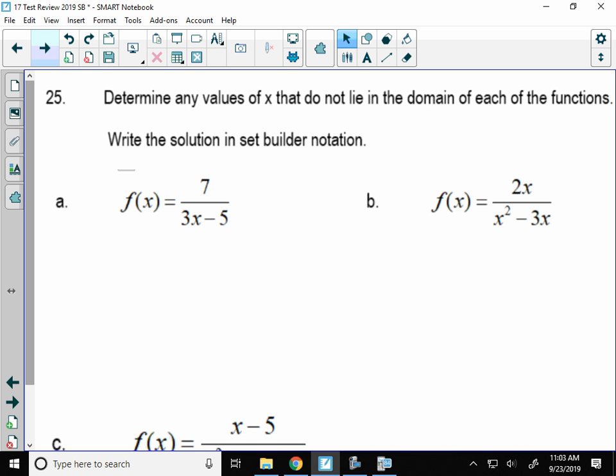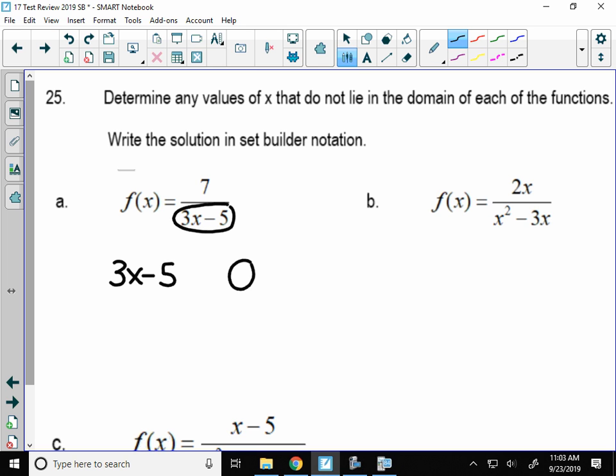I have 3 rational functions here. The hard part for these problems is remembering how to compare the denominator to 0. We know that we're only looking at the denominator here, and somehow that's supposed to compare to 0. But you have to remember, what kind of number cannot be the denominator? Well, the denominator cannot be equal to 0. That's why I'm going to set that denominator not equal to 0. It can be positive, it can be negative, any positive or negative number. It just can't be equal to 0.